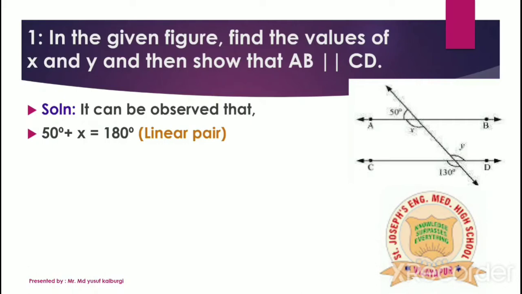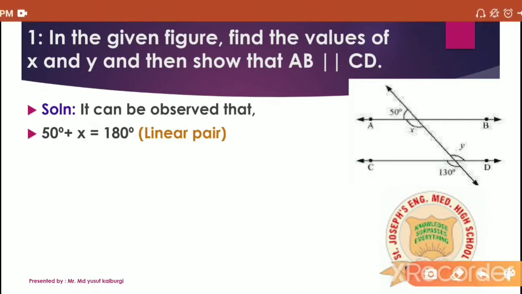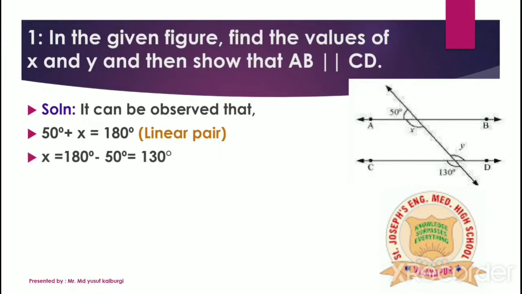Now we can find out the value of x from here. So this 50, if I take it this side, it will become negative, means it will become minus 50. So x equals 180 minus 50, can we write? Yes, obviously we can write x equals 180 minus 50. So what will be our answer if we subtract 50 from 180? That will be 130. So we have got the value of x. Let us write that one. x equals 180 minus 50, that is equal to 130 degrees. Right, so we have got the value of x here.